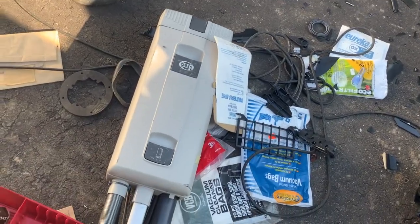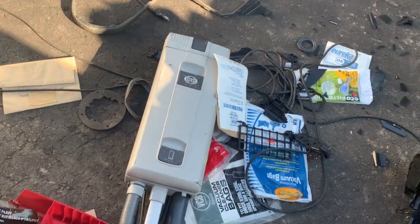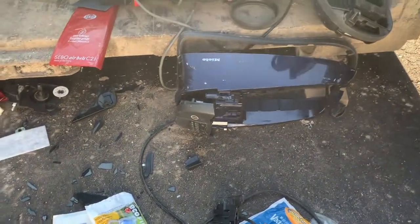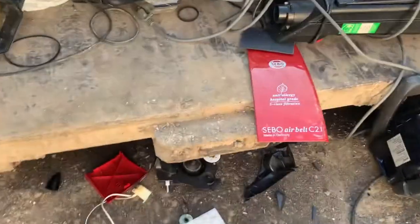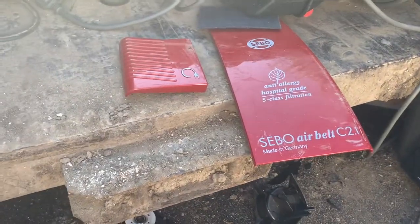All right, let's do a review here on the ground. We have that really old Sebo upright, which is not the one I recommend for commercial. I would say get a Felix. These are all pretty much, you don't want them. These are all the pieces from that Miele that we just had. They shattered all over the place. Everything from the red Sebo canister though that broke off in all our tests, it's all intact.